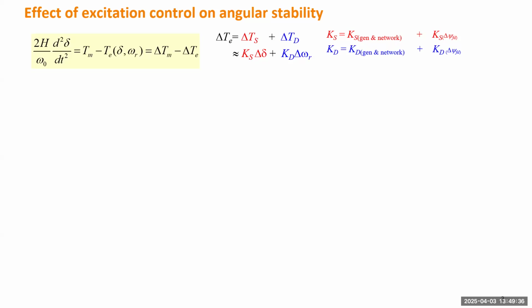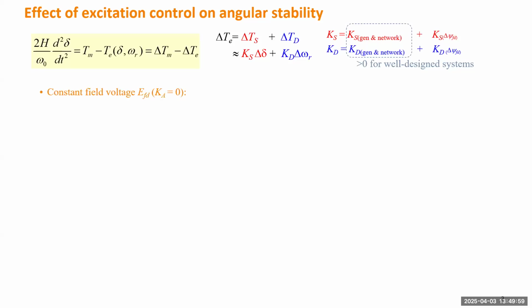So why do we have to split in such a way? Because for any power system or generators, if they're well designed, the first component has to be positive. Otherwise, you have some design problem. So in today's system, we don't worry about the first component being positive or negative, but the second component can be a question.